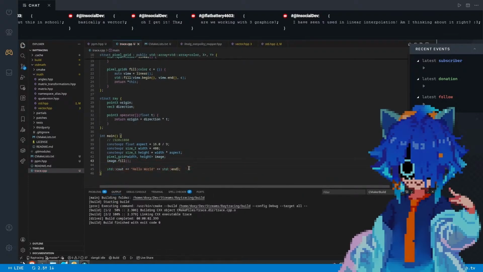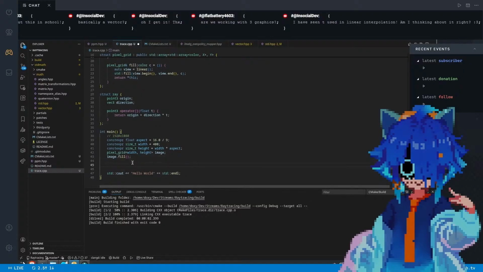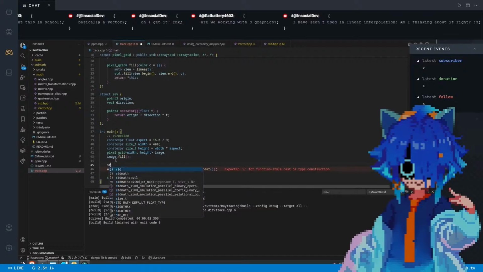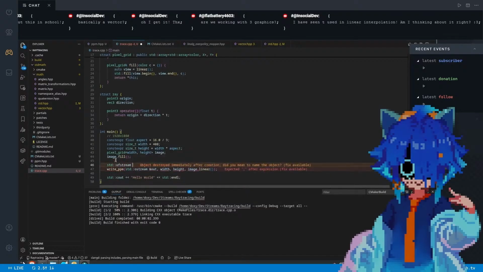So now, let's write the code to quickly write out that image, which, since we wrote a couple helpers, is really simple. We have that write ppm function that we did last time. We know the width and height of the image now, and we can go image.linear to get the color data. So last bit of information we need is a std::ofstream fout, and we're going to call this result.ppm.